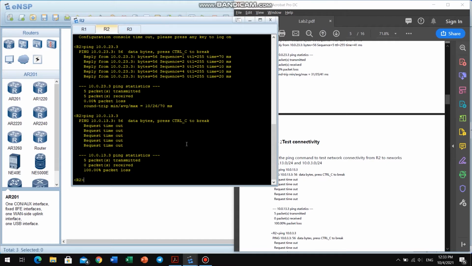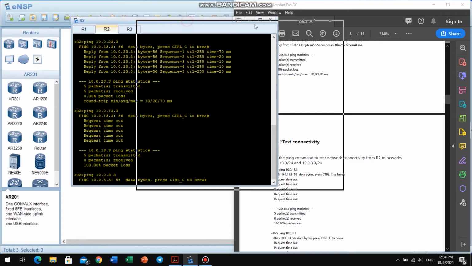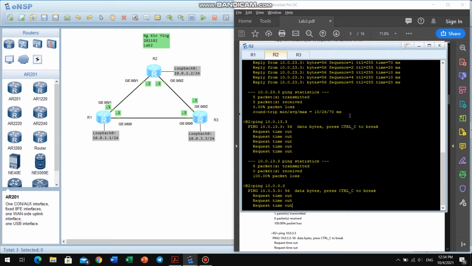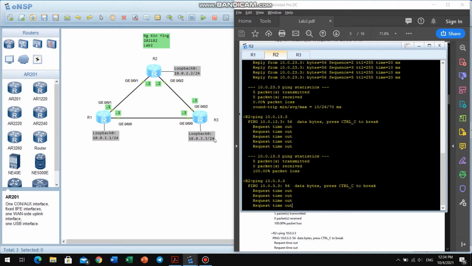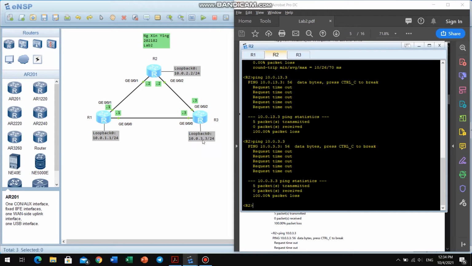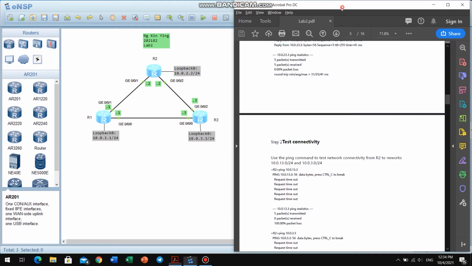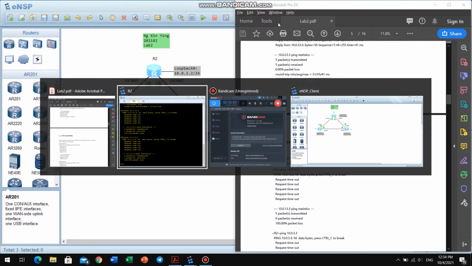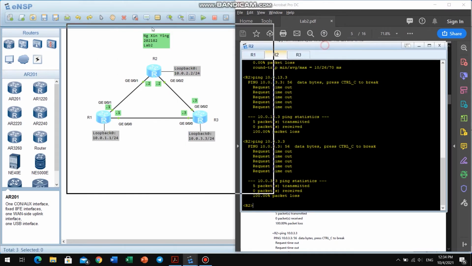How about this address, ping 10.0.3.3? As you can see, it is not connected either. So you can see right here, it cannot connect to here. So it is not connected yet. So what we're going to do is connect it, basically.